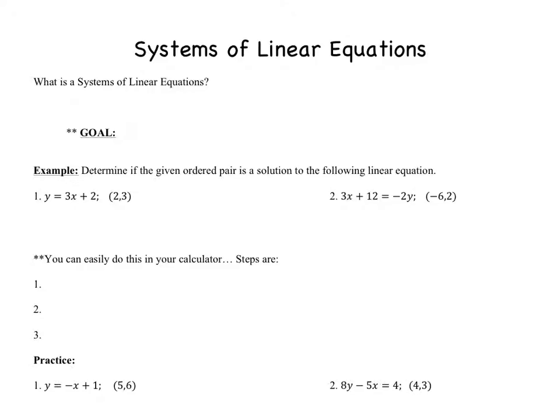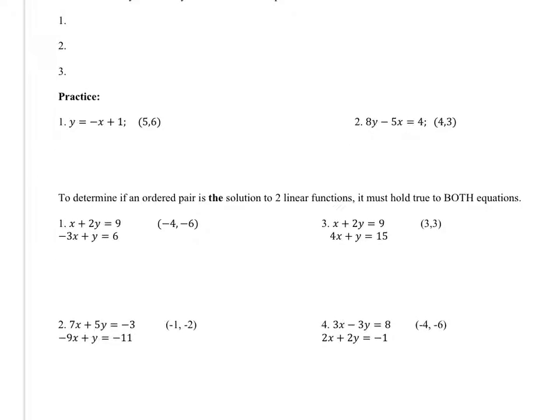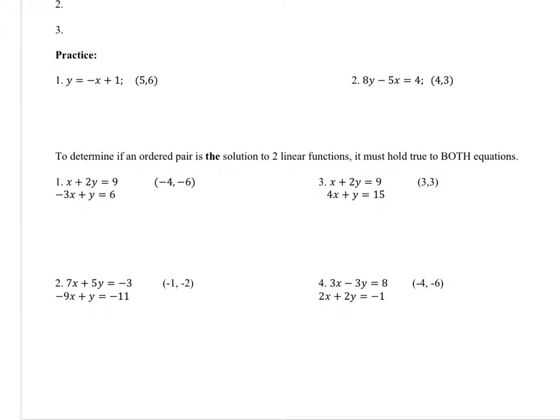Last class, we started talking about systems of linear equations. A system of linear equations is when I have 2 equations in a problem, like these ones down here, and I want to determine my x value and my y value. So the first thing we did was we just practiced checking our work. We practiced plugging in ordered pairs and seeing if they were solutions, and we would say yes or no. In order for something to be a solution, it had to satisfy the top equation and the bottom equation. So that's what we did last class. So go ahead and flip your paper.